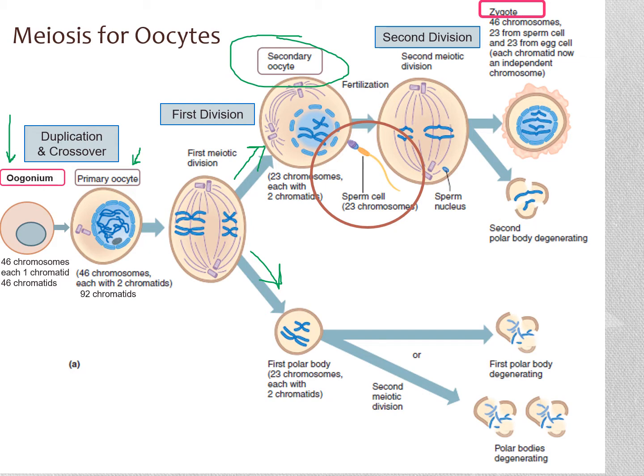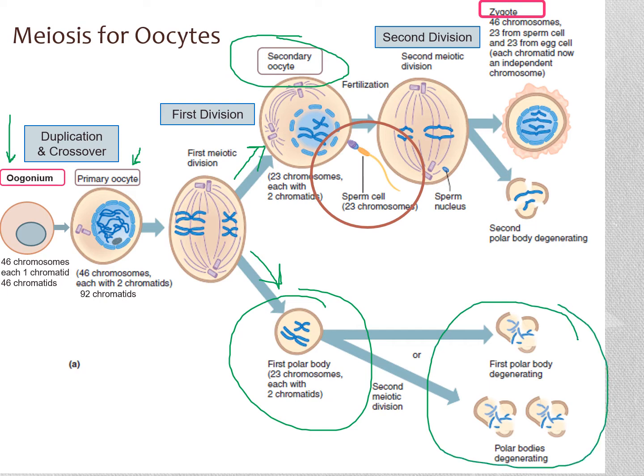The other copy that we make, however, is different. This is called a polar body. What it is basically is just the chromosomes, just the genetic material, and none of the other stuff that's important for being a cell. Nothing. So this cell is going to be incapable of really doing much of anything. We don't even really call it a cell, we call it a polar body. It's kind of just a way to get rid of extra genetic material that we don't want. It may go on and try to do second division itself, in which case it's just going to degenerate and go away. Polar bodies can't turn into anything.